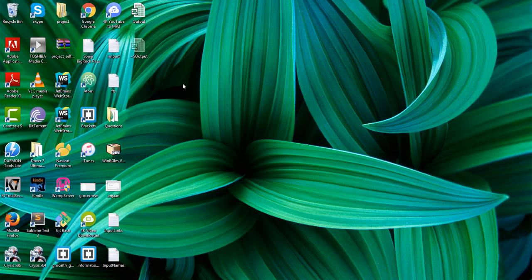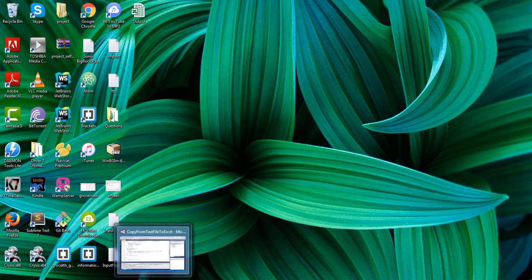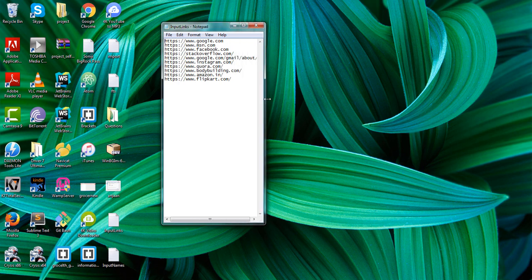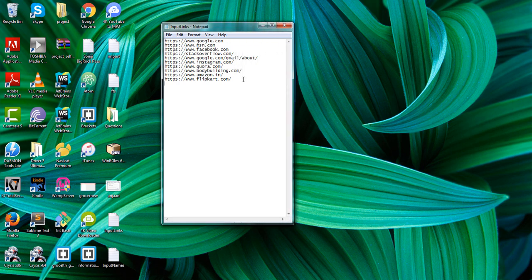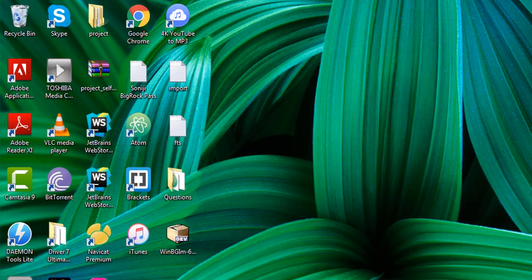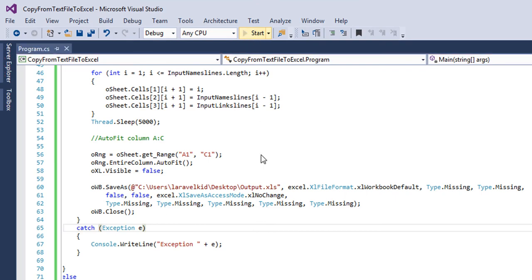If you delete the Excel sheet and make one more entry in the link table, and save it and try to run the program, it gives error. Please enter the same number of entries.